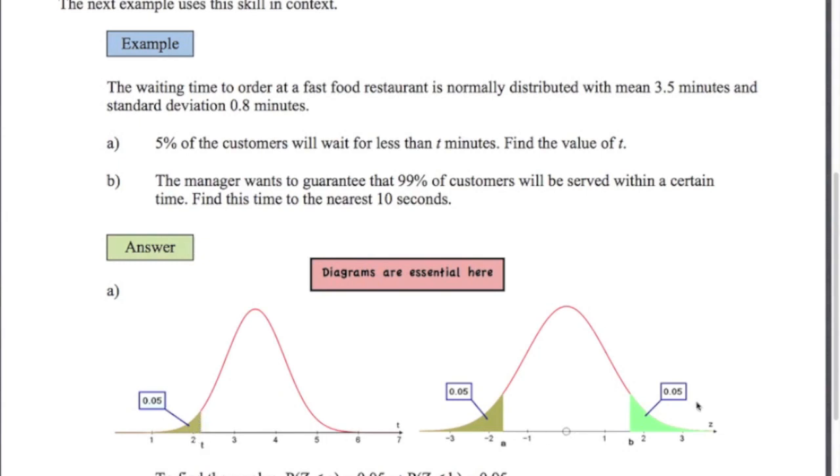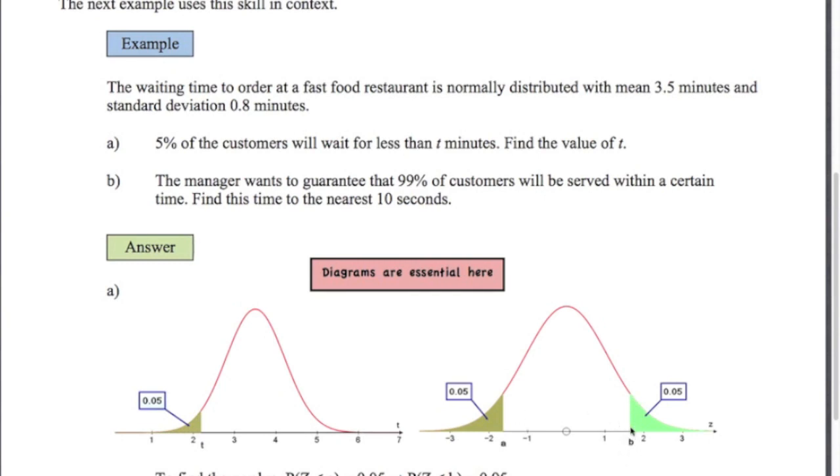Now if we convert this problem to a problem with z-values over here, you can see that our z-value that we need here is negative. That's important that you recognize that. Our final z-value is negative. Don't have negative values in the table, so I'm going to convert it to a problem with positive z-values and try and find the value of b.